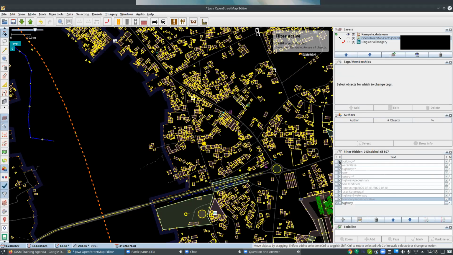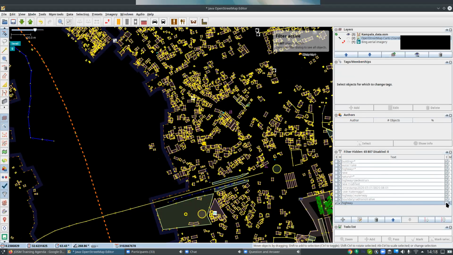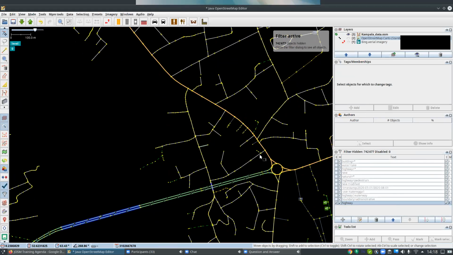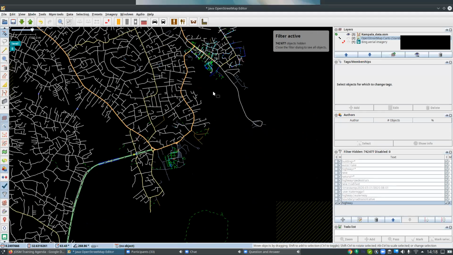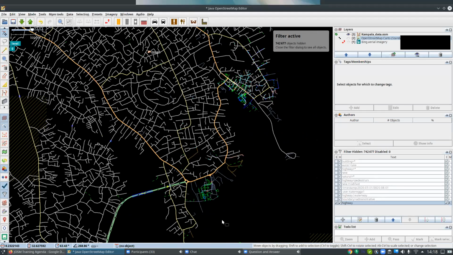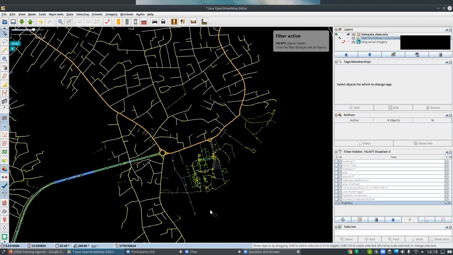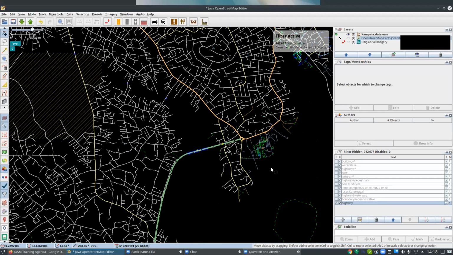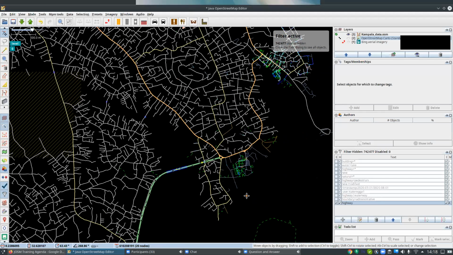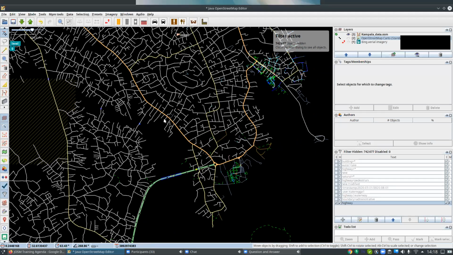So basically, you can see here the E is checked. If I check all the three of them, that is enable, hide, and inverse, you're going to see that it hides everything else and shows me only features that are tagged as highways. This is also good if you're trying to clean up the road network, see roads that are in the middle of nowhere, not connected to other roads, and you want to fix them and make sure they are connected to other roads.